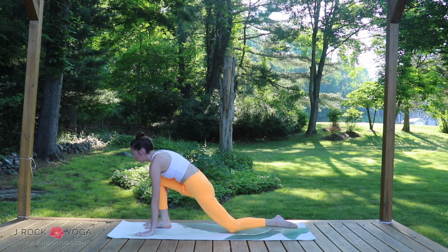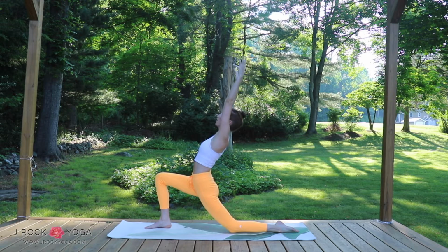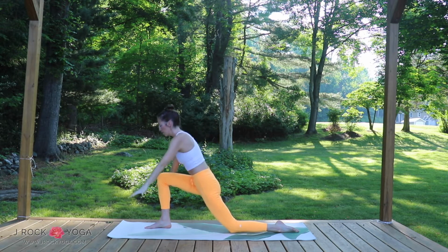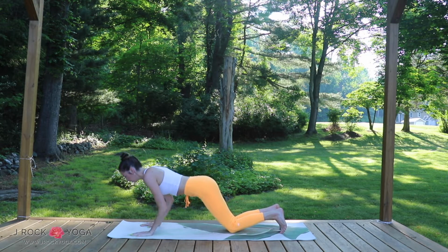Place your left knee down and inhale to sweep the arms up over your head. Find Anjaneyasana. Maybe you lift the heart into a little bit of a back bend. And as you exhale, let's plant the hands. Step back, both knees on the ground. Lower chest, chin.